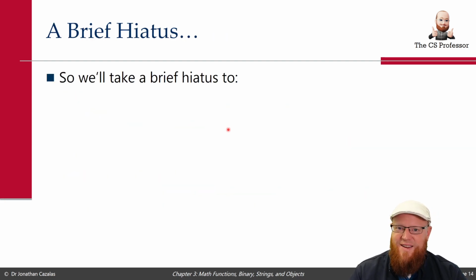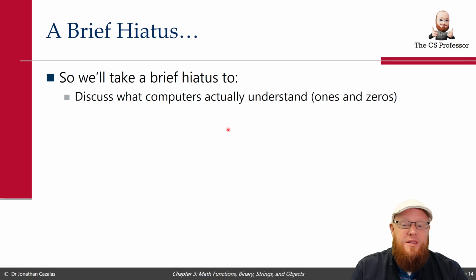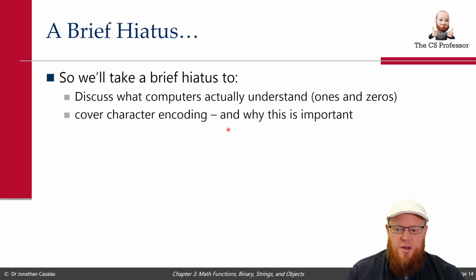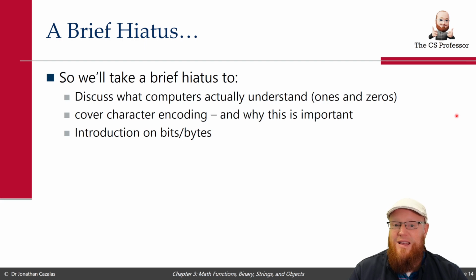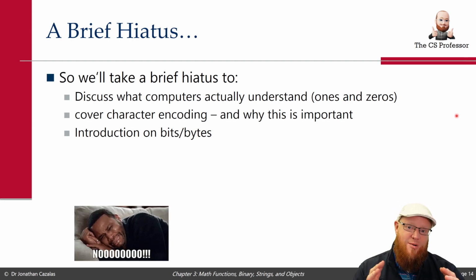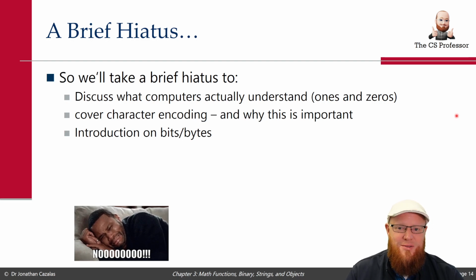Now we take a brief hiatus. What is this brief hiatus going to be for? To do several things. We want to discuss what computers actually understand. They understand zeros and ones. And we want to cover character encoding and why this is so important. We want to have an introduction on bits, on bytes, and some people are like, oh no, what are bits and bytes? It sounds scary.